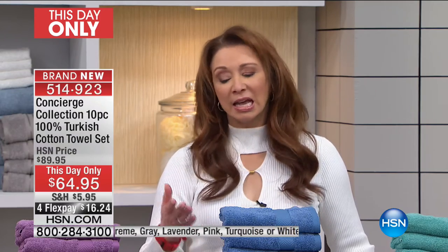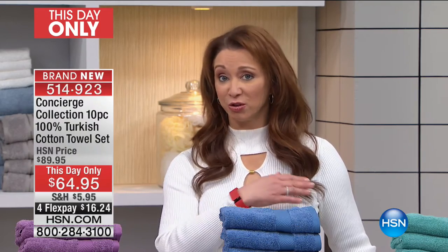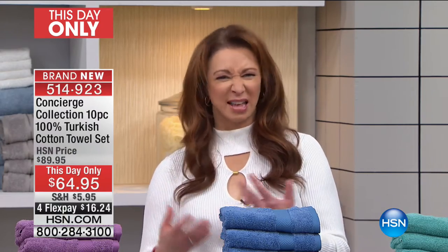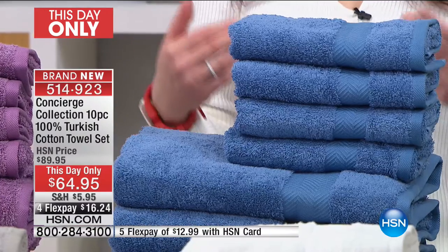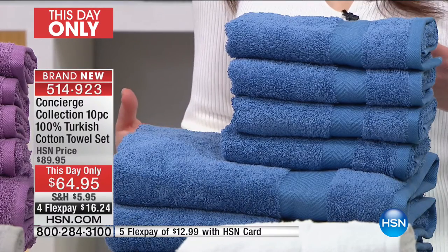Whether it's washing and taking your makeup off, drying your hands, or drying yourself after the shower or bath — one thing I can tell you for a fact is that when you use a better towel, your skin feels softer, whether you use a moisturizing product or not. It only makes good sense: if you use something rough and abrasive against your skin, it tends to wick or dry out the skin's sebum and natural moisture barrier. When you use something naturally soft against your skin, it makes you feel softer.